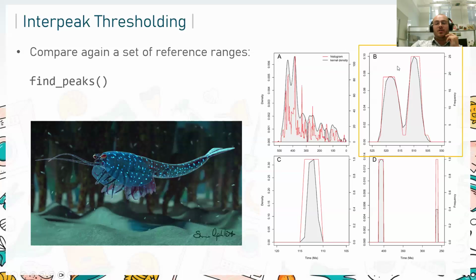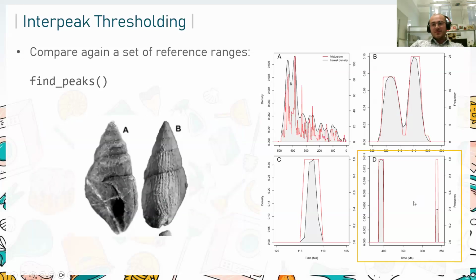However, if you then go and look at papers which describe the anatomy and distribution of Waptia, they suggest that these two peaks are still the same taxon, and their idealized unimodal range. This is an artifact of incomplete sampling. We just do not have the fossils of Waptia in this intervening time, but we would expect this to be a singular unimodal curve.